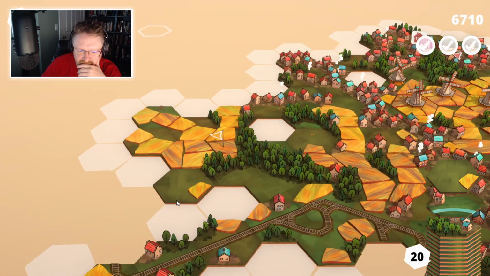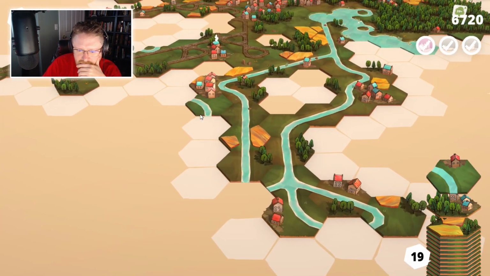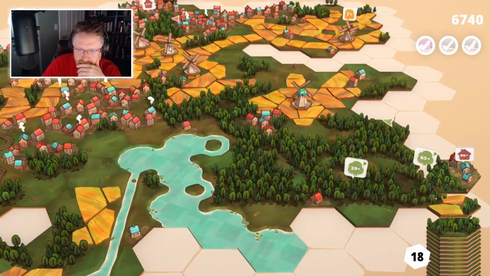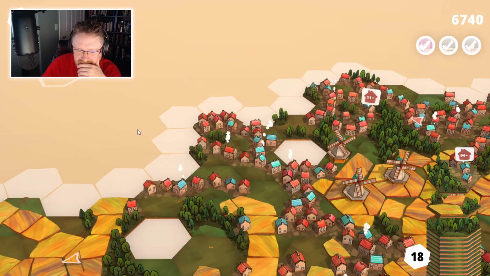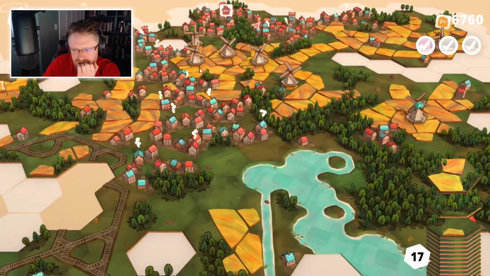All right, so this one wants to be closed off, so let's start closing it off. Close this one off. This one wants to be part of a 96 house town. So I'm glad I've maintained this large one so I can join it in progress.